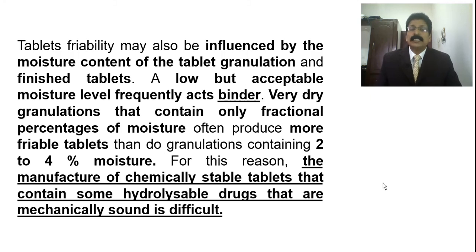So for this reason, another point which I have underlined: the manufacture of chemically stable tablets that contain some hydrolyzable drugs that are mechanically sound is difficult. For example, to give strength to a tablet which contains hydrolyzable chemical substances or drug substances, it cannot withstand the strength of the tablet, because it will take moisture from the excipients and inside the drug, and also it will lose its texture and hardness, or it will become brittle, so that the tablet may break.